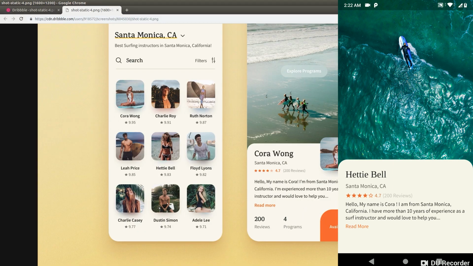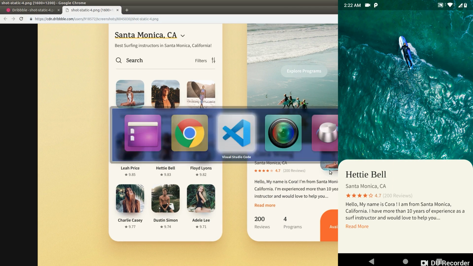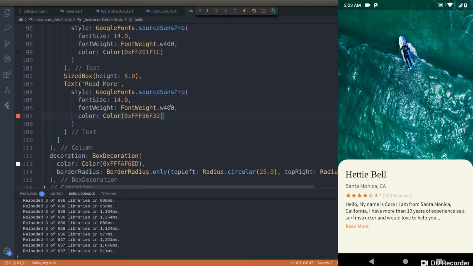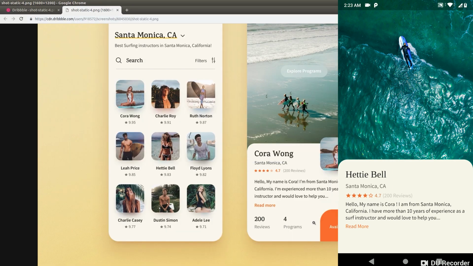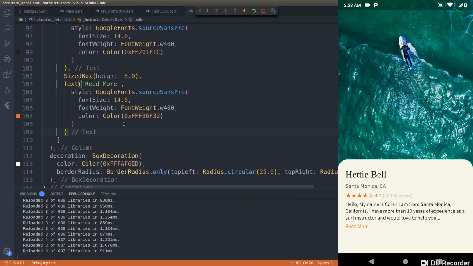Next thing is we need this bottom thing, and then we need an image, right? That's about it for this design. So let's go ahead and do that as well. That bottom thing is a bit tricky because we need to add a row, and inside that row we need to add a couple of columns. As you can see here, this is a row. We can use a row for this, and inside this row we need to add a couple of columns. So after this text, I'll add a comma first.